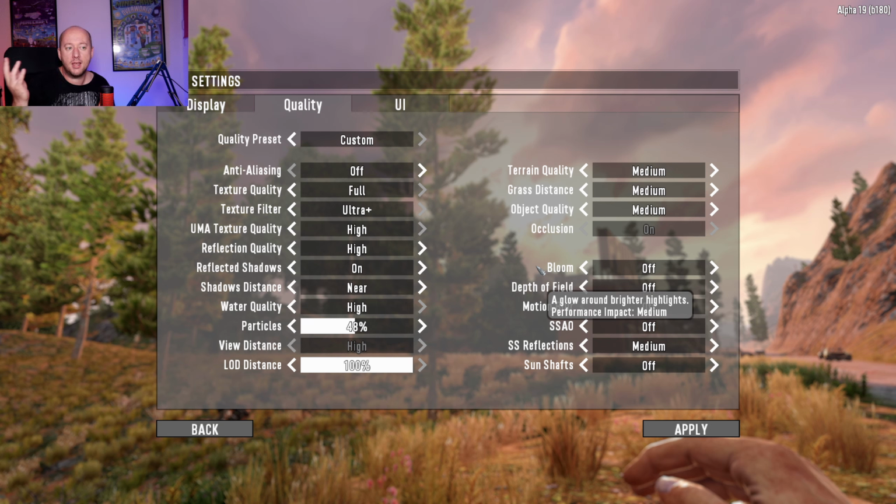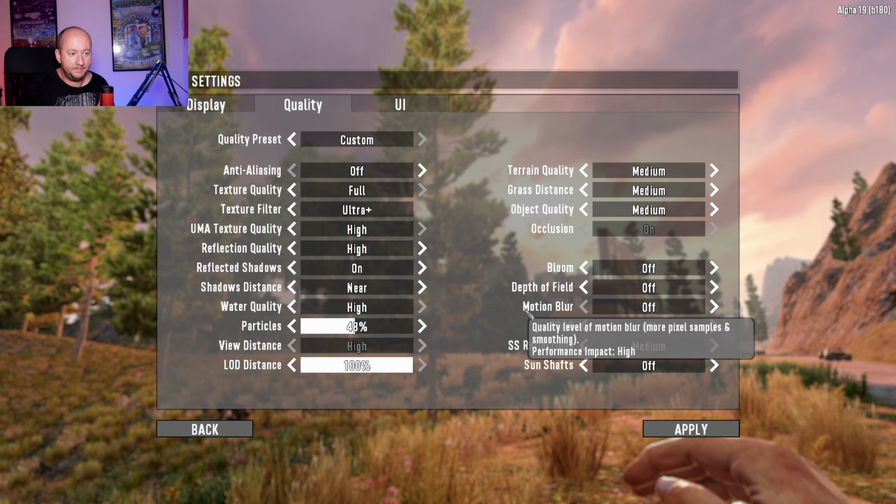For me, a lot of times they overdo it, they overcook it. 7 Days, I don't mind. There's not that many lights, so we'll just leave that off for now. Depth of field is emulating a distant camera object. Now, I don't like it. I generally turn depth of field off.